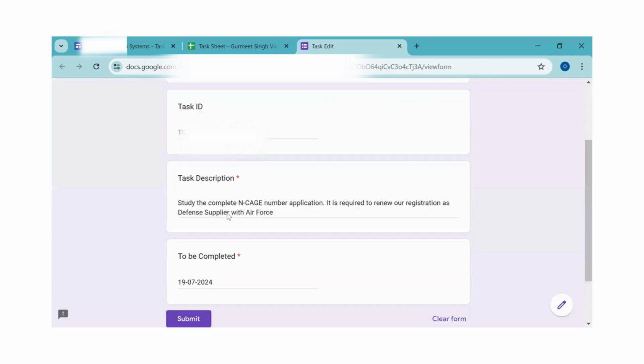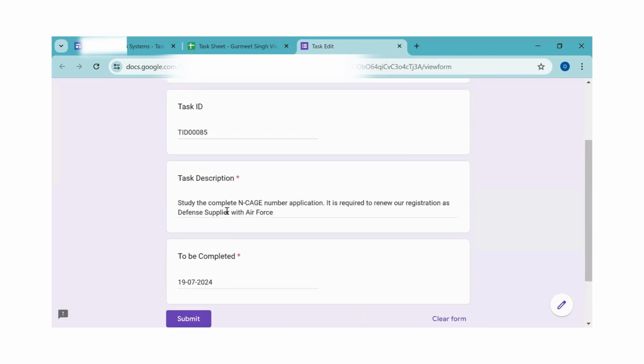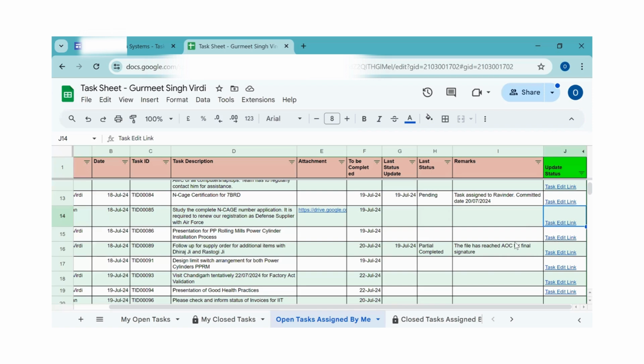If you want to update the date or task description of any task that you have assigned to somebody, suppose somebody says no, this is not feasible to complete by this date, please change the date, there is an option: you can click this link and edit the task. One thing here is that the person who has assigned the task can only edit the task. Nobody else can do that. It's not that I'm the assignee and I can change my task. No. If I have assigned this task to somebody, I will only be able to close this task.